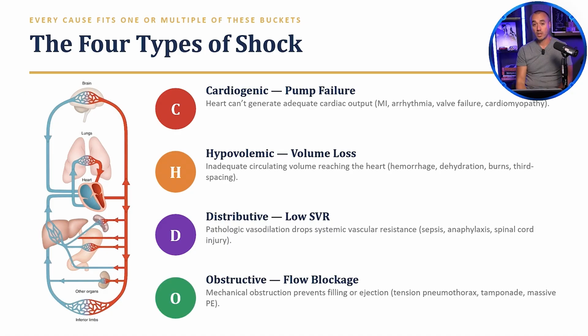And then lastly is obstructive, right? There is a physical blockage preventing forward flow, whether that is a massive blood clot in the lungs, whether this is a tension pneumothorax, so increased intrathoracic pressure from a deflated lung that's putting pressure on the mediastinal structures, or fluid around the heart that prevents it from actually filling and squeezing to have forward flow. So a physical obstructive process that's preventing this.